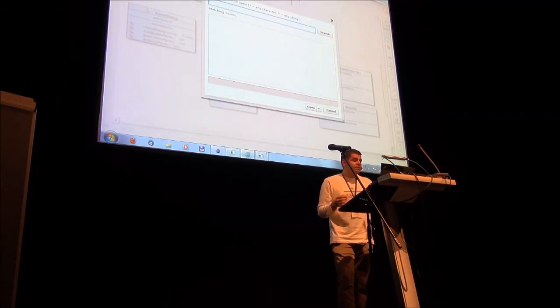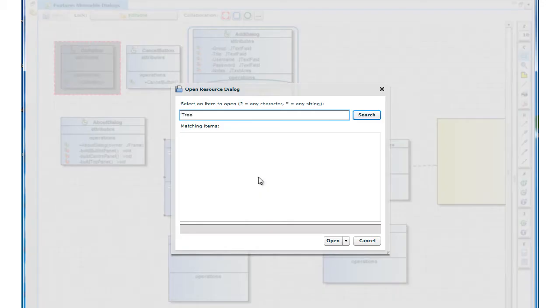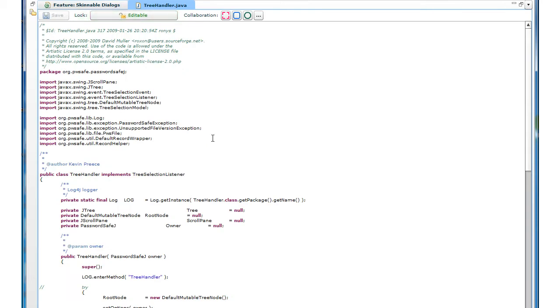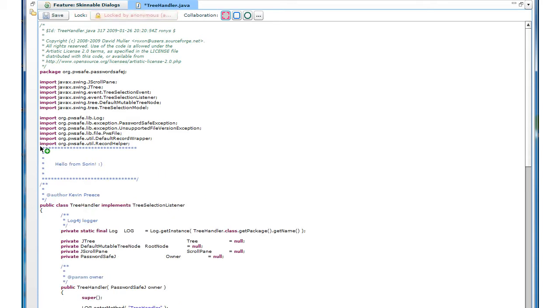Okay, I have here a search dialog similar to the one that we have in Eclipse. Let's say I'm looking for this class. Here, the collaborative tools, the presentation tools work. You can see that Sorin has edited this. I mean, of course, we don't want to generate code that compiles and that works out of the box. But it's interesting to write some ideas over here.